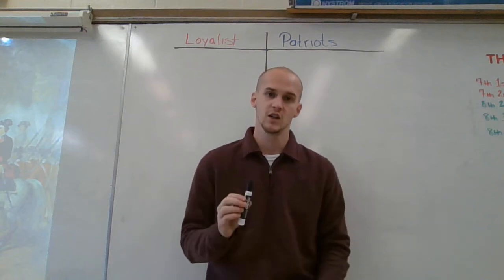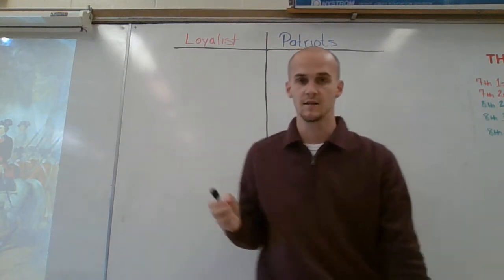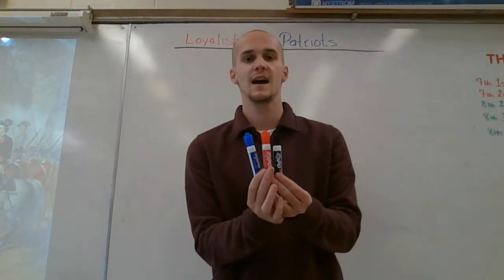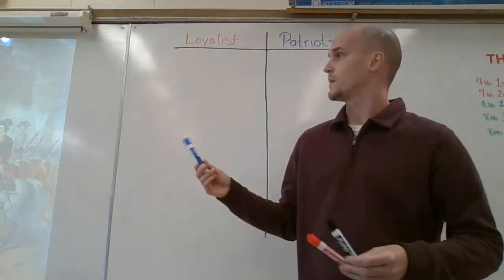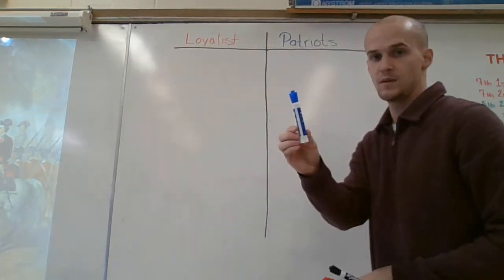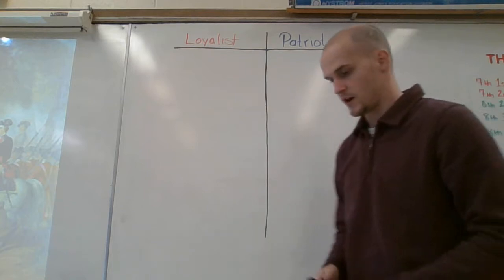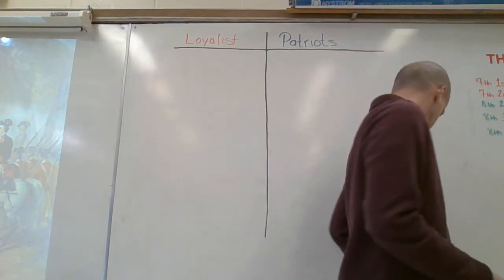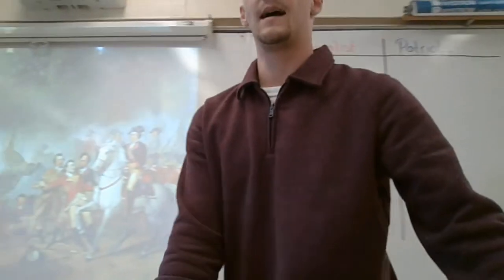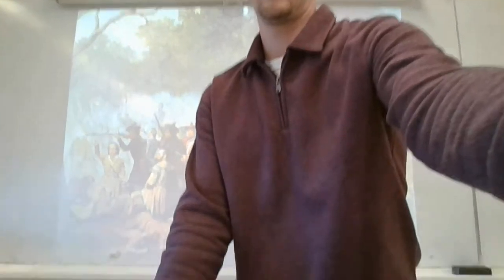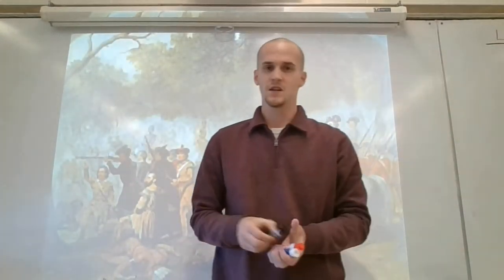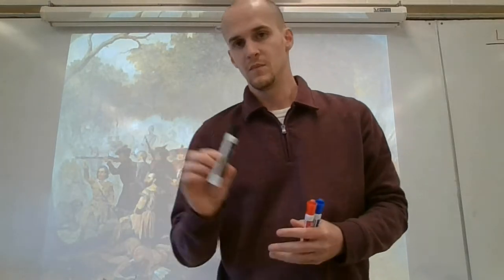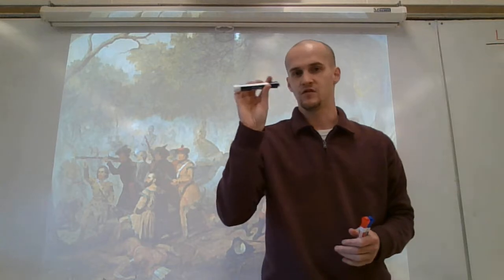So for your notes today, you're going to need to split your paper into a T-chart. All right, I'm using different colors because it helps. If you have different colors, use them. If not, that is okay. But what you're going to see in the PowerPoint is that the Patriot view is going to be in blue, and the Loyalist view is going to be in red. All right, so let's continue over here, and I'm going to give you an example for the first one on how to take these notes, because you're still going to need that black color, or what I'm using. Because each issue you're going to have to highlight.